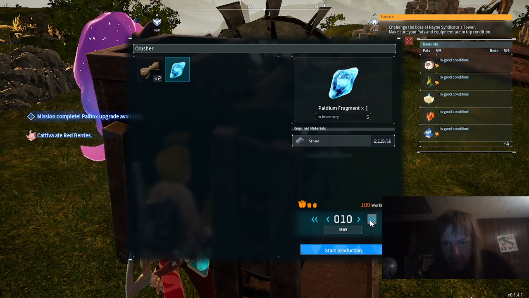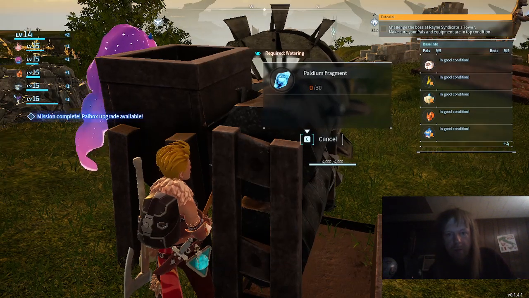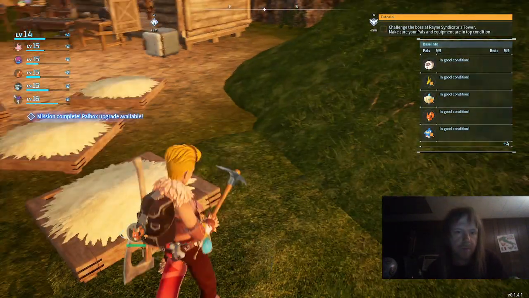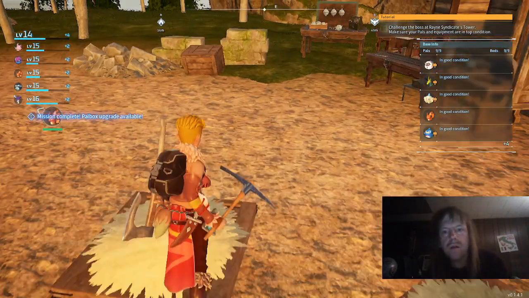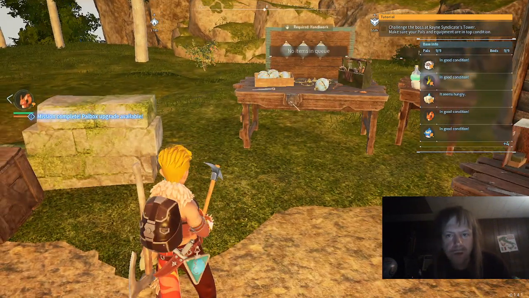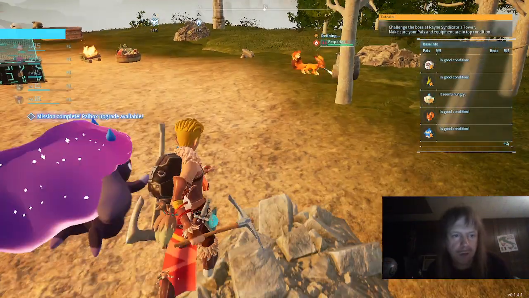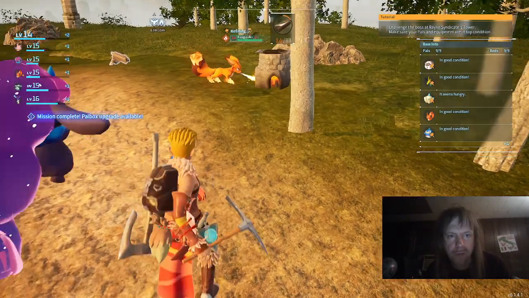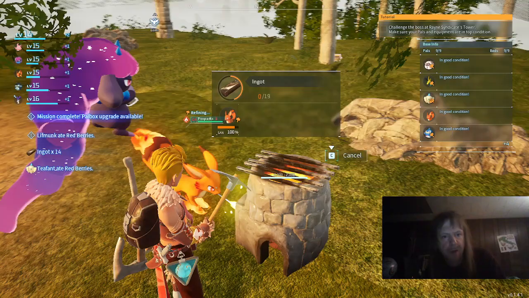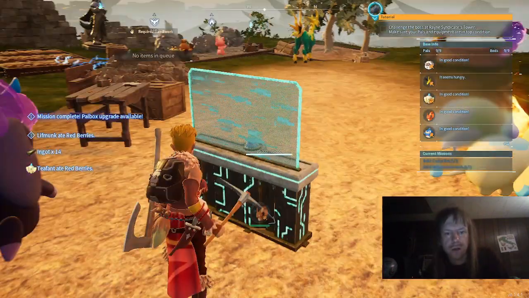Let's go with 30. That way we can start getting palladium for that. We got more than enough ore, I know that much. How are you doing with those things? Oh, Pal box upgrade is available. Oh, good job, thank you. I can make all kinds of Pal spheres with that. The good ones.